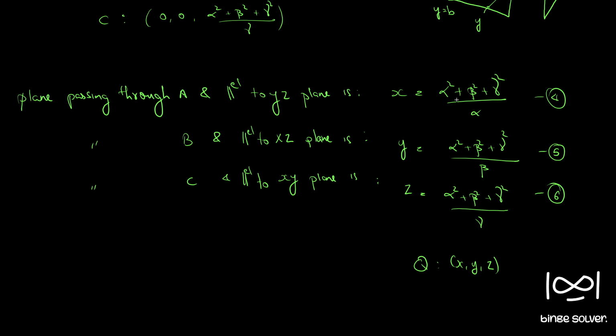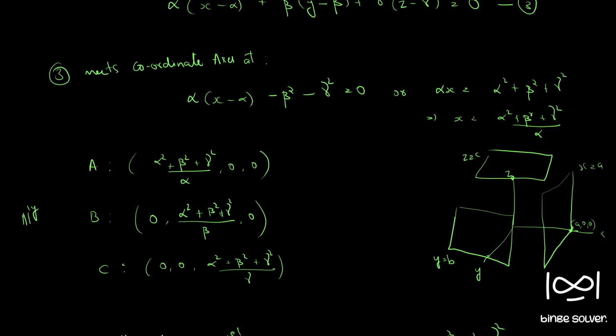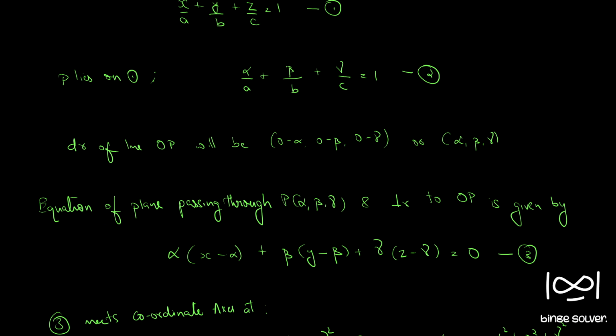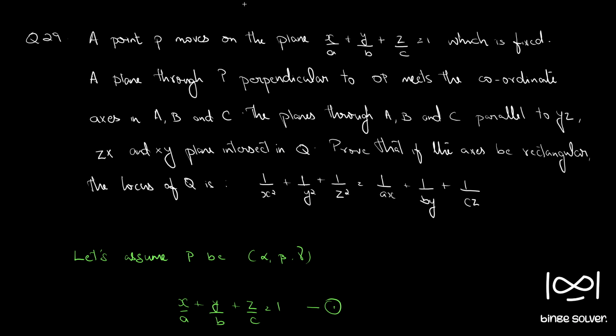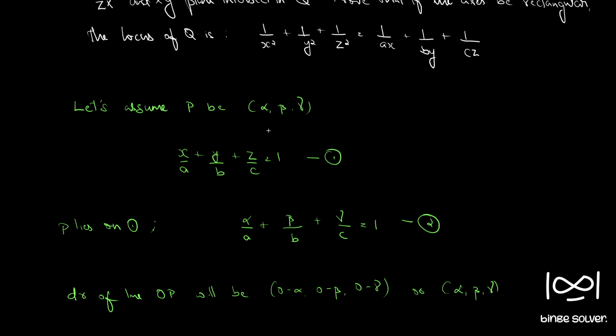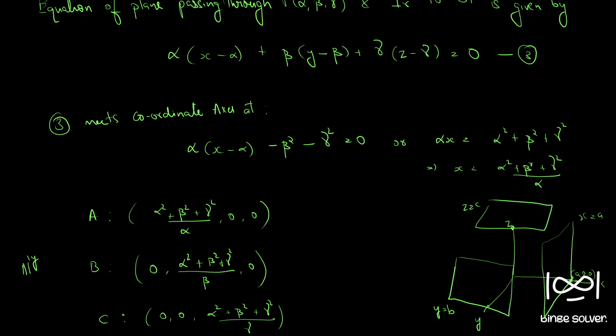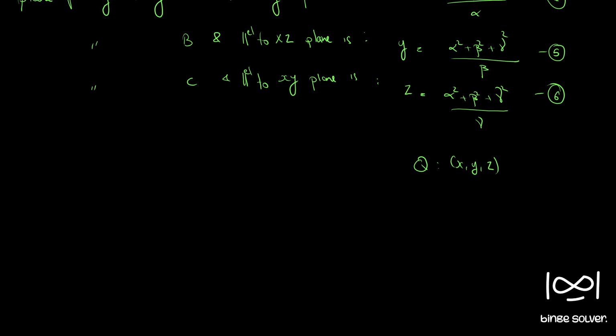And when it satisfies these equations, you can see alpha, beta, gamma are changing variables. Here alpha, beta, gamma is point P, which changes, but this plane is constant. So A, B, C is constant. So in our locus equation we shouldn't have alpha, beta, gamma; we should eliminate alpha, beta, gamma in terms of A, B, and C. So that is what we are going to do.